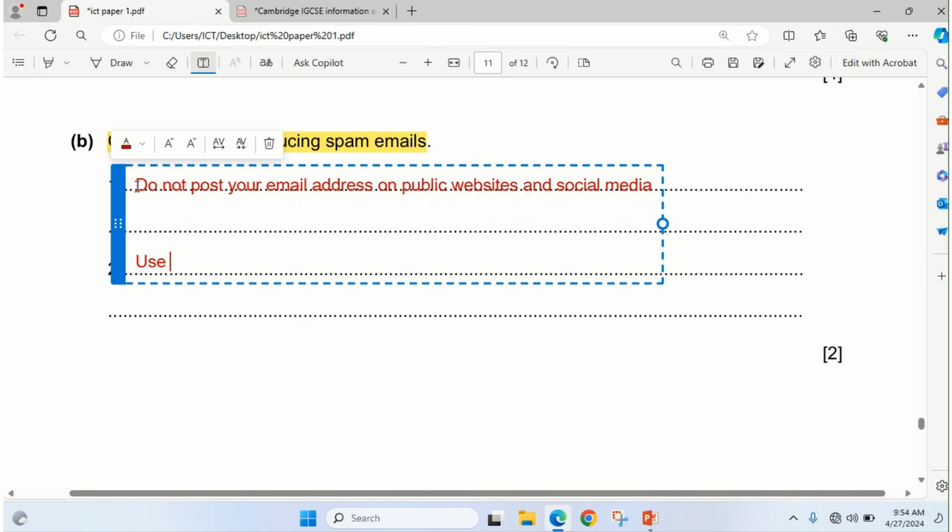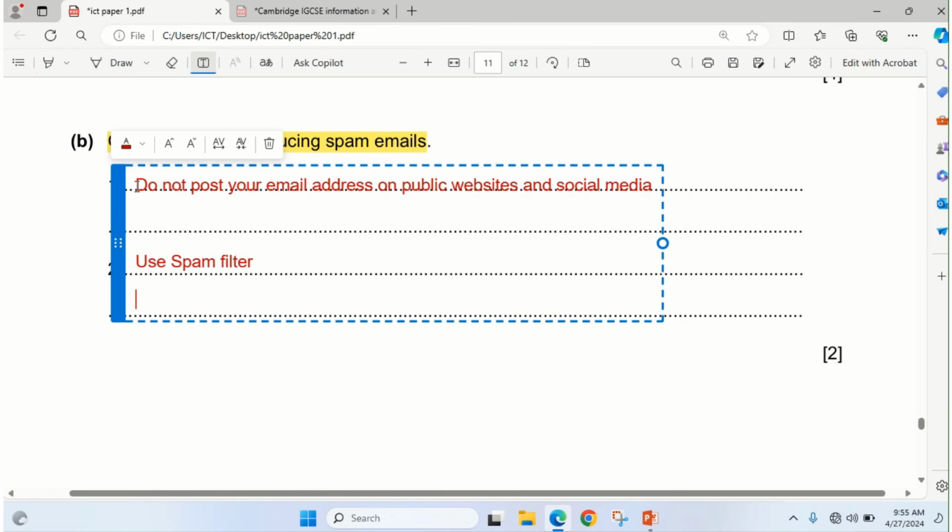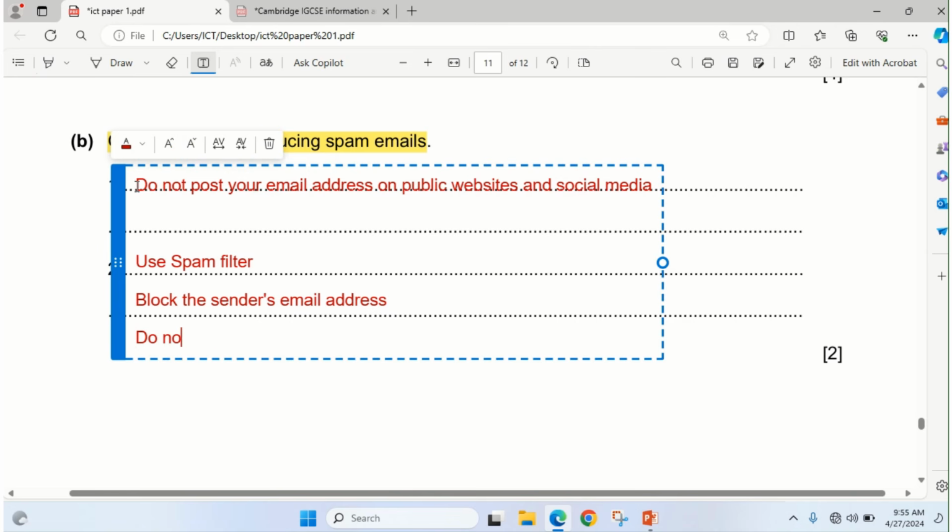Then always don't click links in the spam email. You can also make use of a spam filter. You can also block the sender. That's another thing you can do. Do not click links in the spam emails, and so on and so forth. You can also untick the box allowing your email to be used for marketing purposes. Or you do not reply to spam emails. That's another thing. The moment you reply, you have activated a thread of conversation. So you don't do that, so that you will not be sent spam in the future. So that is very important.